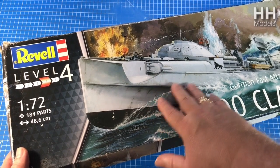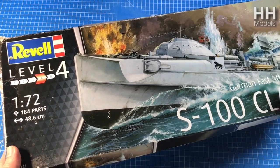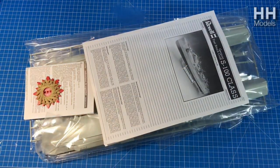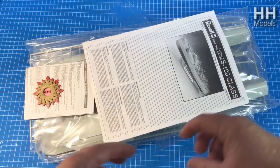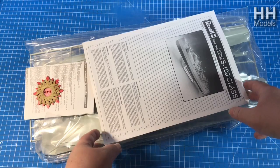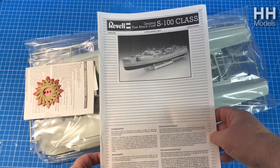Now, what could have been the saving grace for this one, and I think has stopped there being more damage and loss of parts than could have happened, is the box is very full. Very full indeed. You get some Revell kits, and it's a lovely big box, and you open it up, and there's only a few sprues in there, and everything's just rattling around in one bag, breaking itself. Nope, not at all. Everything here is pretty well individually bagged, or at least groups of sprues are.